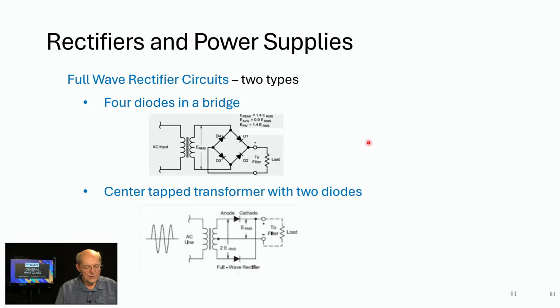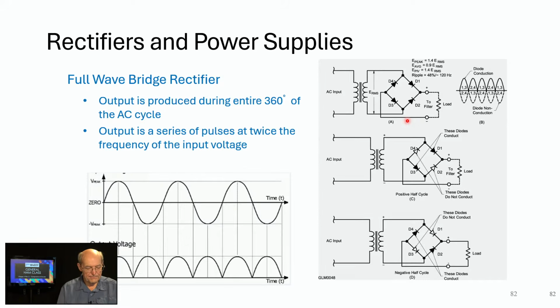So we have 2 flavors of full-wave rectifier. We've got what's called a bridge rectifier, and you can kind of see this triangle form. That's a bridge configuration. And then we have something called a center tap transformer with 2 diodes. You don't see this version very much at all anymore because bridge rectifiers all come in one package, one integrated circuit, and they're super cheap. And we avoid the expense of the special transformer. So full-wave rectifier, 2 types.